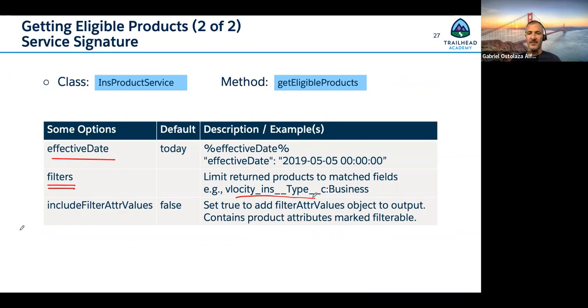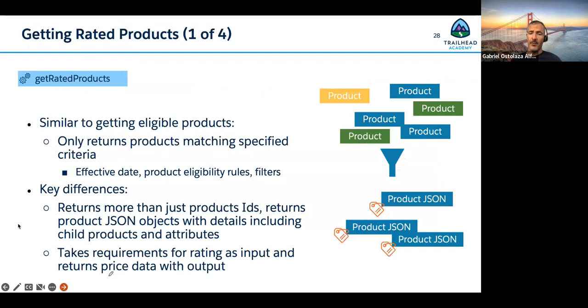Including custom fields. In that case, we use the type, and the type is a custom field added by Velocity, Velocity INS type C, and the value is business. You can also include some filter attributes if you like. You can filter with attributes. Similarly, get rated products does the same thing, but instead of providing only the product ID, it is going to provide all the structure of the product.